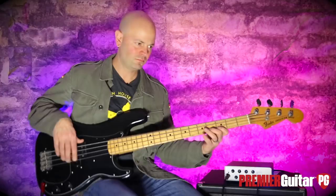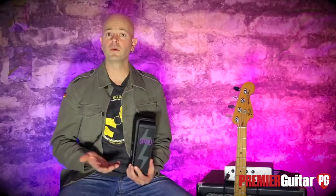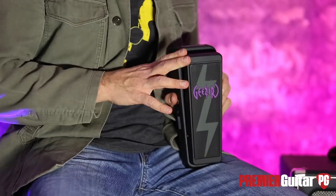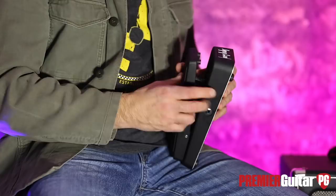I'm going to pick it up now and show you some of the hidden features on this and then we'll go from there. It's kind of hard to see with my size 10 foot on this thing. Here it is — the Geezer. It returns to zero every time, which is really nice, getting you back to your original bass tone. There's the signature Geezer logo. This is a belt drive inside, well lubricated — it'll last you for years of wah pleasure.